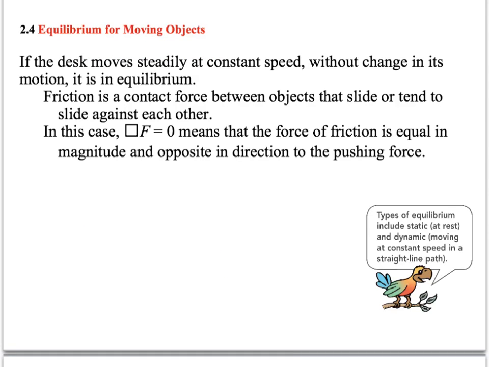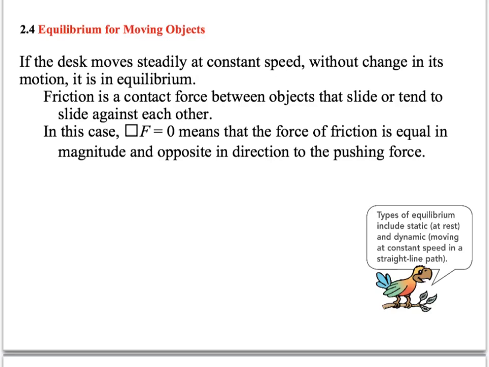Now, this concept is something that might take further thought, but something that's moving can be in equilibrium. In the last example of the man pushing the desk, if he's pushing the desk and it's in equilibrium and he's pushing it at 1 meter a second, it's going to be going 1 meter a second now, 1 meter a second in 5 seconds, 1 meter a second in 20 seconds, 1 meter a second in 1,000 seconds, if it's staying in equilibrium. If at any time the speed changes and it starts speeding up or slowing down, it's not in equilibrium then. He might be applying a greater force and increasing his speed, or less force and it will be slowing down and eventually come to a stop.